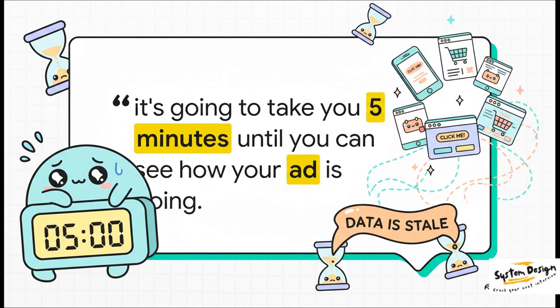If an advertiser launches a brand new campaign, they have to wait 5 whole minutes just to see if anybody is clicking. And in the crazy fast-paced world of digital ads, where thousands of dollars can be spent in minutes, 5 minutes is an eternity. The data is just too stale.